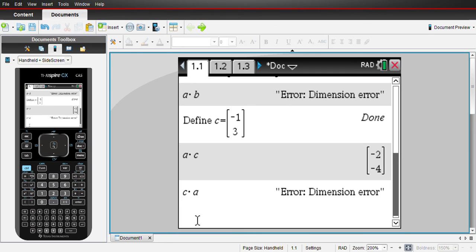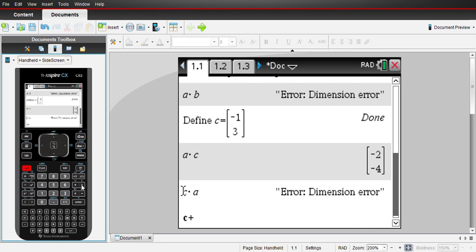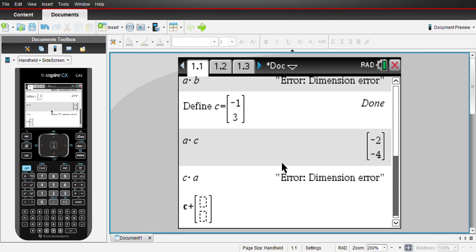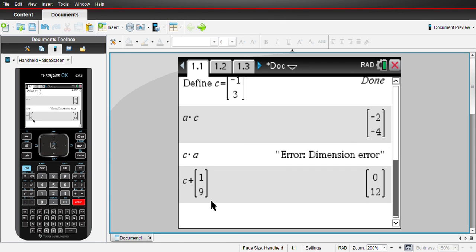If you want to plus some together, say I've got my matrix C, and I want to plus that with, and I'm just going to do another matrix. Remember, they have to be the same order. So here, I always press Control before I press that button for some reason. Just used to it. So got a matrix here, and I have 1 and let's say 9, okay, and plus them together just like that.